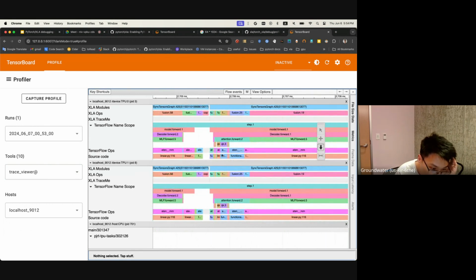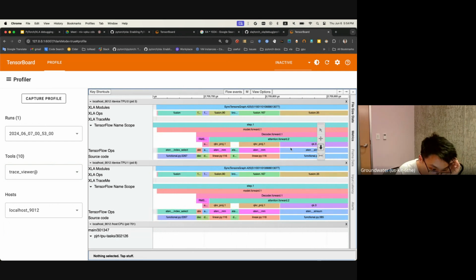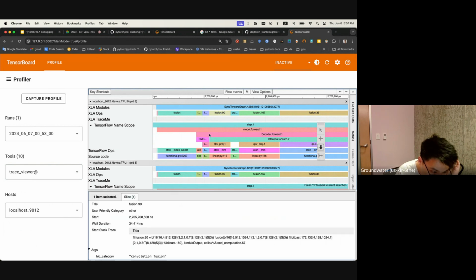Remember, we used to only have attention.forward and MLP.forward. Now with the annotation we just added, we know, for example, that this fusion corresponds to the QKV projection. 16 by 4, this one is the ratio. This is the sequence length, this is the number of KV heads, I believe, and this is the head dimension. So it kind of makes sense.